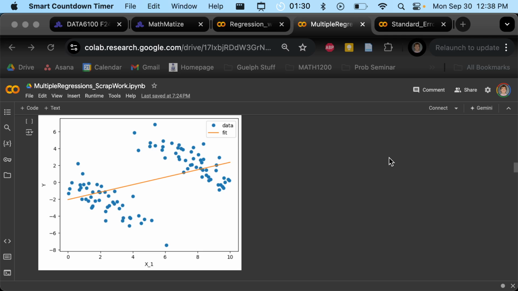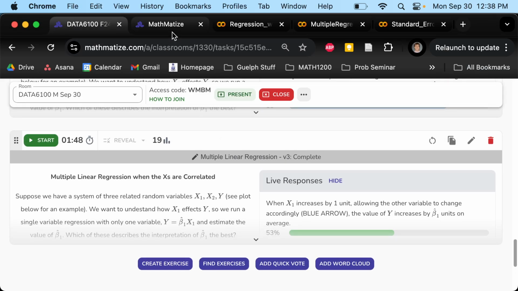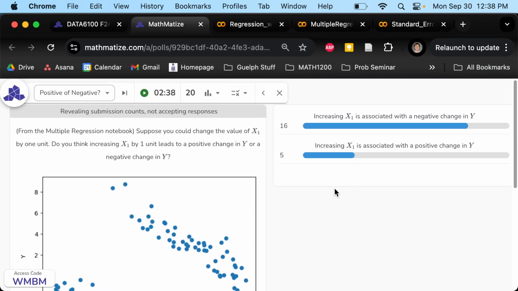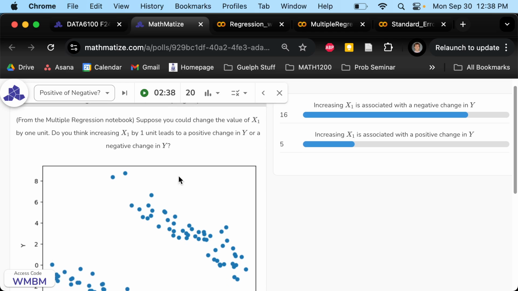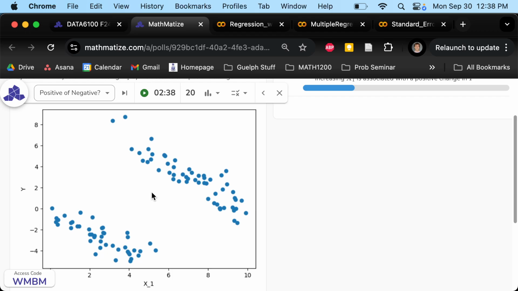So how do you explain that you all voted this way, 16 to 5? That's the question. Because this is real. If you talk to somebody on the street and you show them this picture, you got the right answer. It's not wrong. I think what's going on is there's a mismatch between the intuitive thing and the slope, the coefficient beta hat 1. It doesn't mean your intuition is wrong. What it means is that interpreting the coefficient is tricky. But you have to figure out in what way it is tricky. What is the detail that we're missing here?